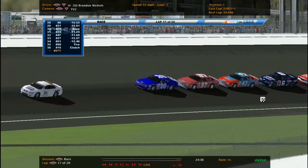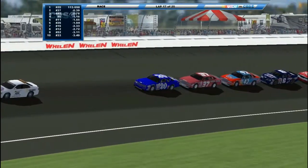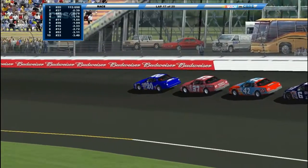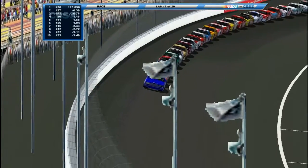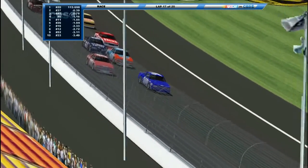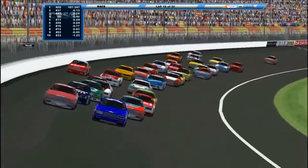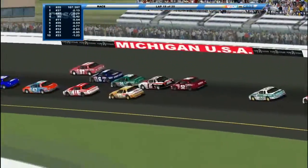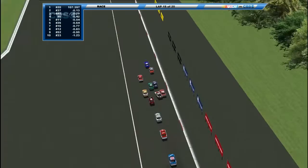Reef starting with 3 to go — the 29 just broke the suspension, not a tire issue. Coming to the green. Green flag. Trying to make something happen on the outside, going all the way to the top. Carter Green is actually losing a lot of spots here — four wide. Oh, there they go — two cars spinning down the apron. That is a caution here at Michigan.